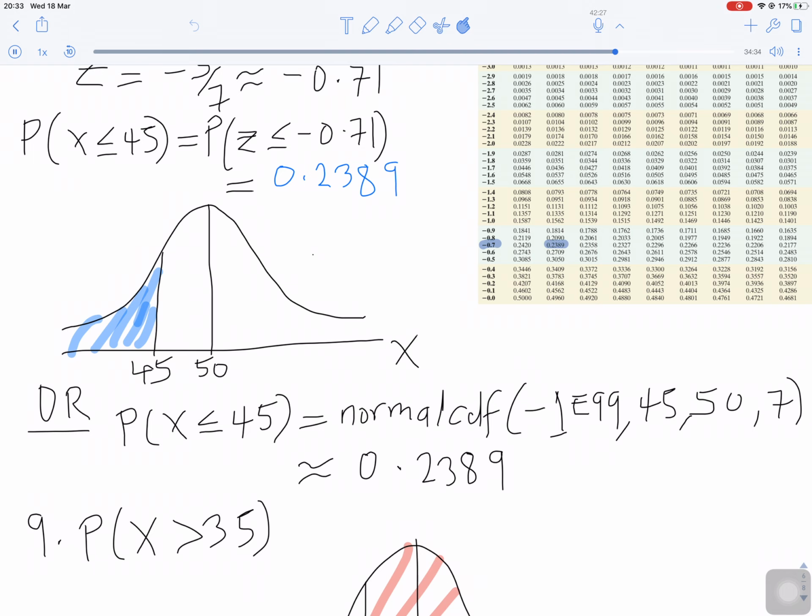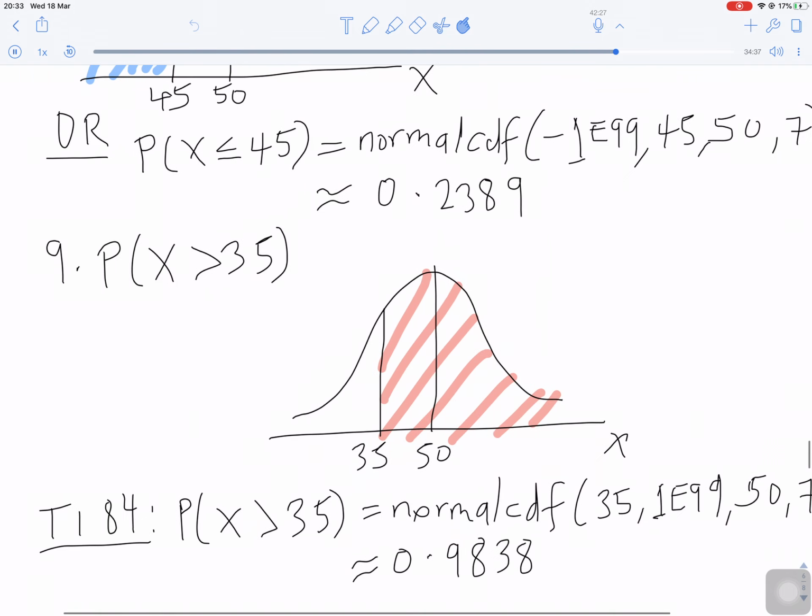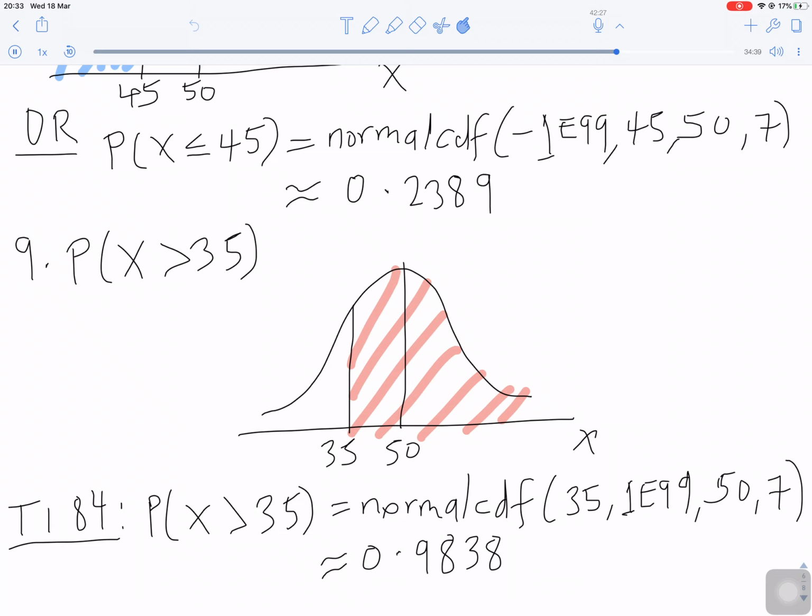Then to the next one. This time around, we have the probability of x greater than 35. If it is greater than, it means you are looking for the area to the right of whatever number we have. At this point, I'm just going to shade it and show you how to use the calculator syntax. But you can practice how to use a standard normal table with what we have already discussed in the earlier questions and see if you'll be able to get a value close to what the calculator gives us. And I believe you should be able to.